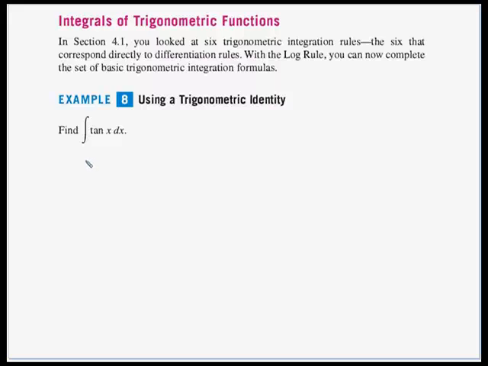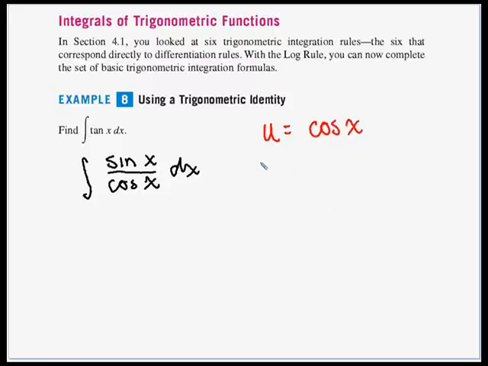But if we think back to pre-calculus, what's another way to write tangent? Well, that'd be 1 over cotan or sine over cosine. So I can rewrite tan as sine over cos. If I look at my denominator, that is a good choice to maybe make that my u. So u equals cos of x, and the derivative of that, du, the derivative of cosine is negative sine x, and we multiply both sides by dx. So we have almost exactly what we need. We just need to tweak it with a negative here for the sine of x, and we'll have to tweak that with a negative out in front of the integral.